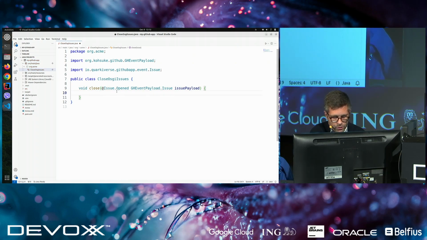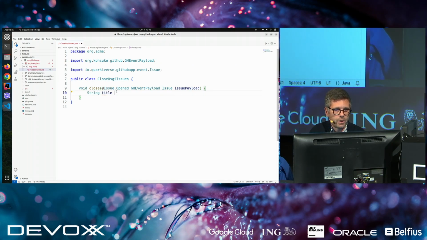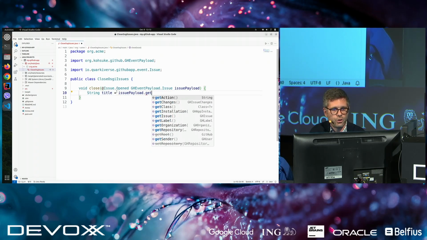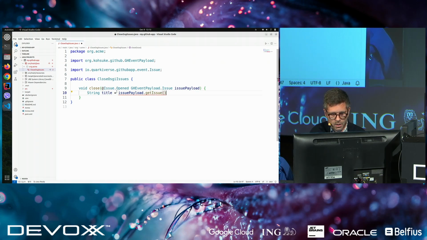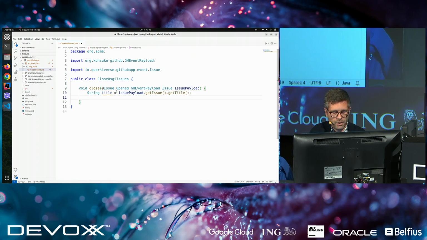And then what we will do is just have a look at the title. So in the payload, you have the issue. It's there. And then you will just get the title. OK? And then what we also want is the description.